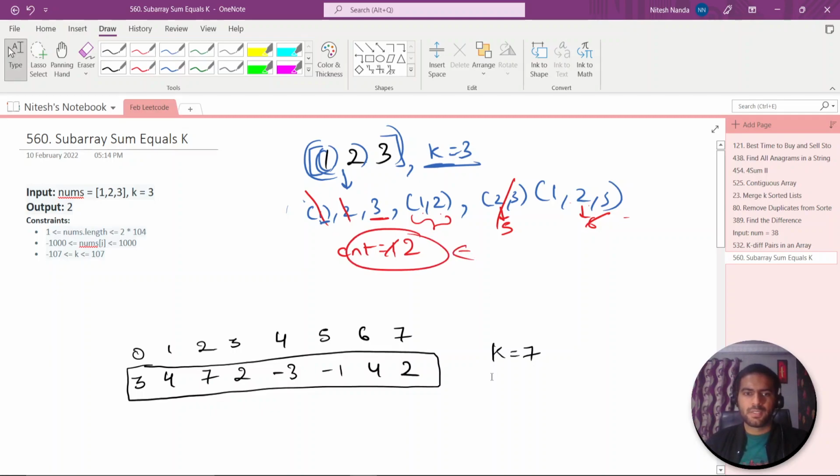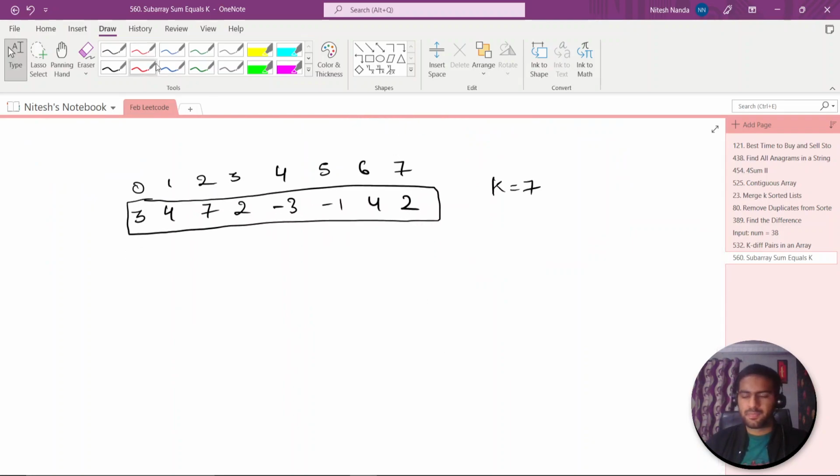Okay, let's take another example. In this case, the subarray 3, 4 gives the sum k. Similarly, this 7 we can also take, so this is also one subarray. We don't need to give the subarrays, we just need to return how many subarrays present in this array have a sum equal to k.